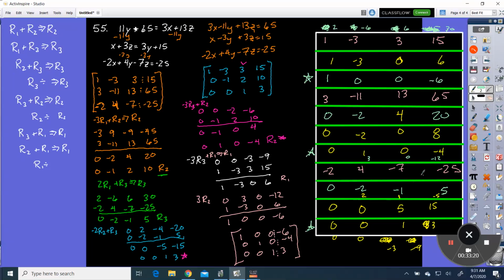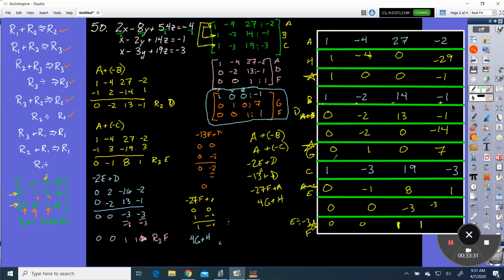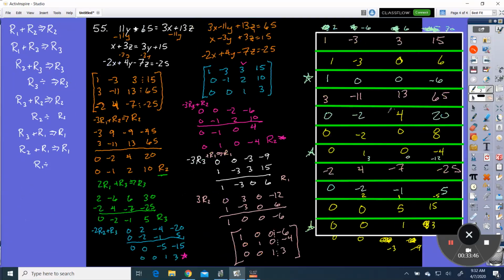Okay. So it is a long process, I understand. Choose one of these two. I don't care which way. If you want to use, like I did on that first one, A, B, C, D, E, F, G, H, whatever. That's fine. You can kind of see a different way to label things, keep track of it, whatever you want to do. That's fine with me. I realize, like I said, it's a long process. You won't spend as much time because I did 2 processes on each problem. So hopefully you don't spend as much time as what I did on these. So good luck with it, and hopefully this helps you do a little bit more.